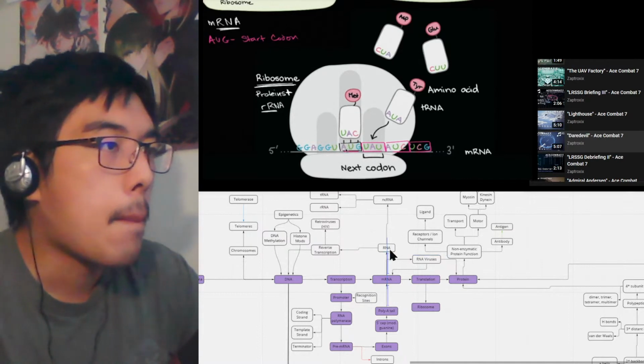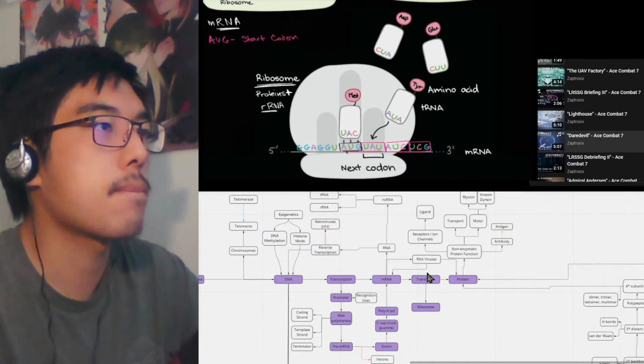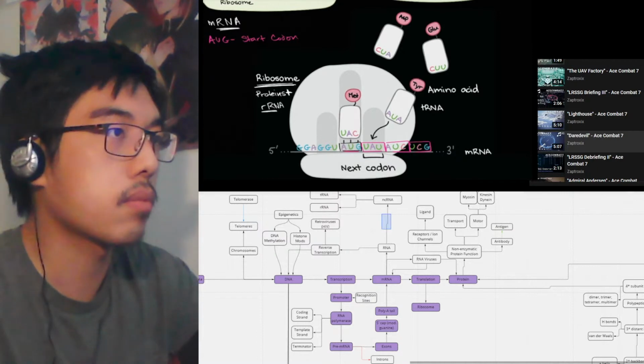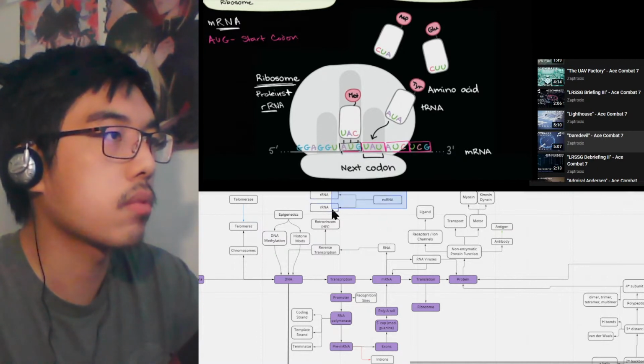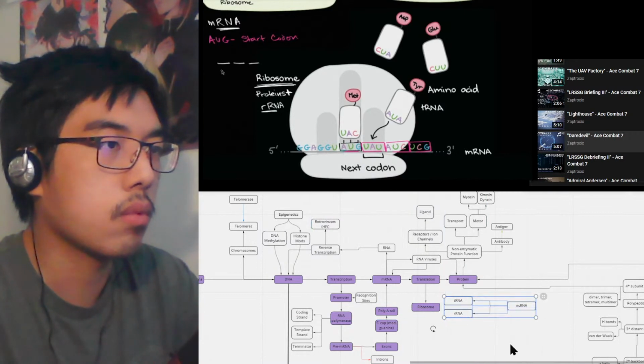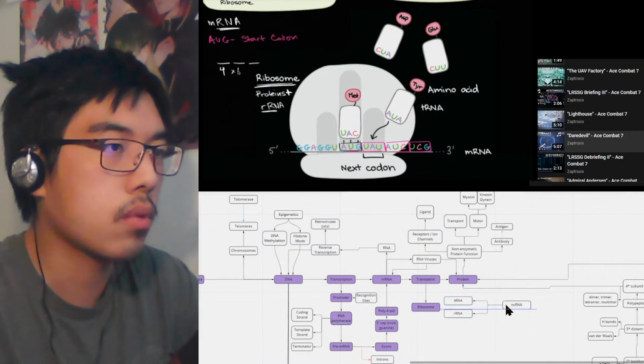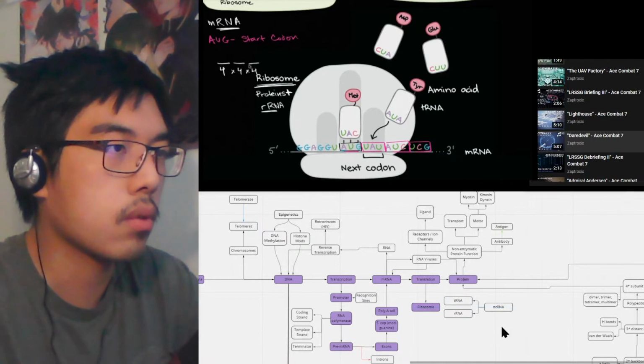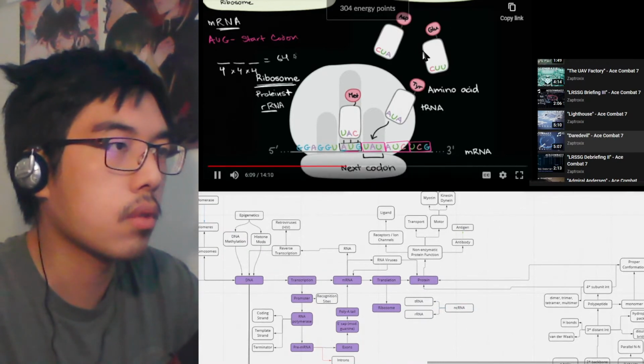So how do we get from these three-letter sequences to specific amino acids? Well, let's think about it. How many possible three-letter sequences are there? There are 4 possible nitrogenous bases. If you have a codon with three places, there are 4 possible things that could be in the first place, 4 possible things in the second place, and 4 possible things in the third place. So there are 64 possible codons.